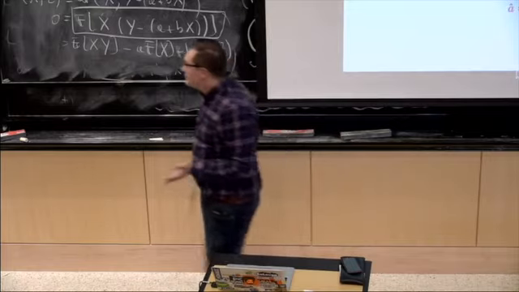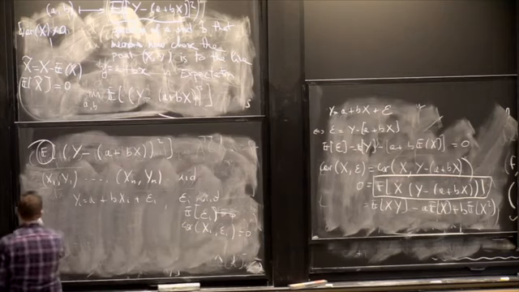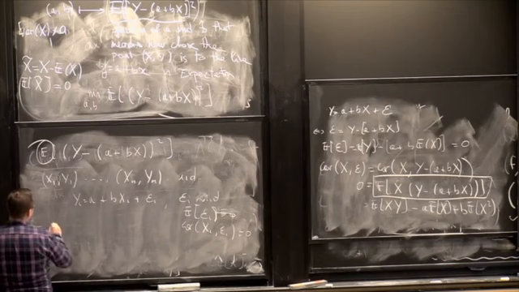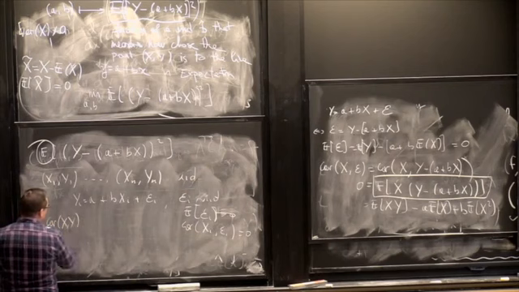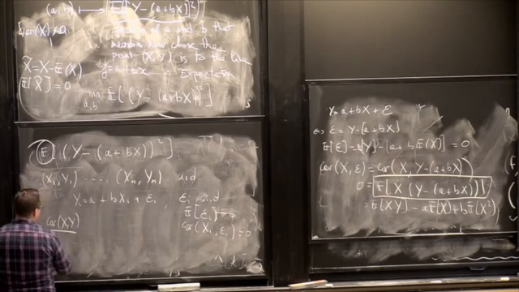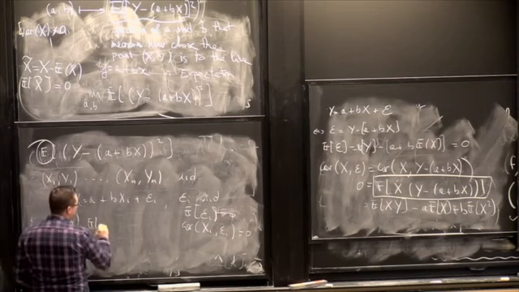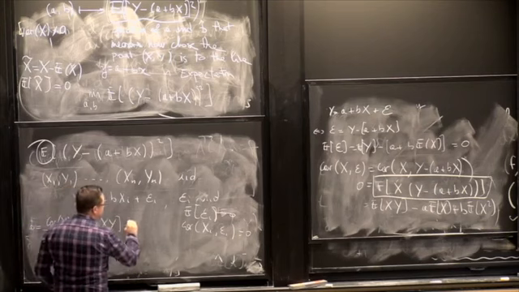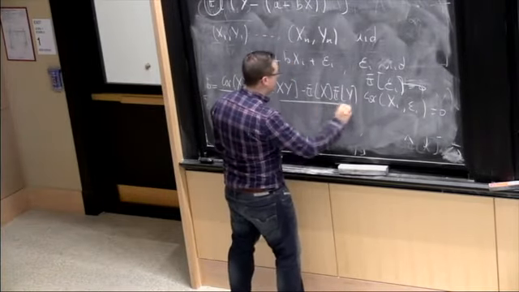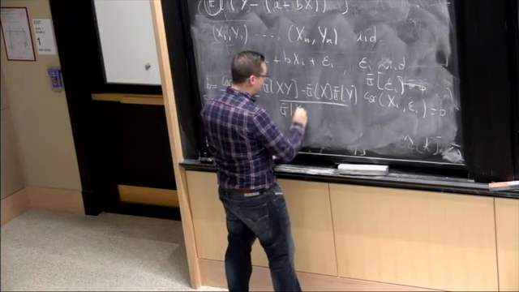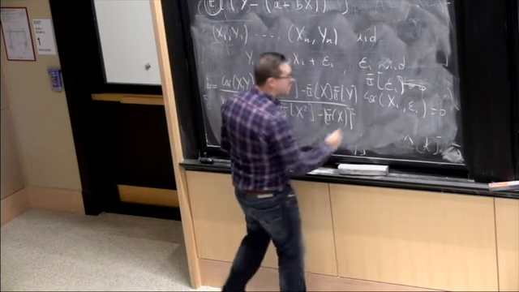And as you can see, it's basically the same thing. Remember, b was the covariance between x and y divided by the variance of x, which I can rewrite as the expectation of xy minus the expectation of x times the expectation of y, divided by the expectation of x squared minus the expectation of x, the whole thing squared. OK?